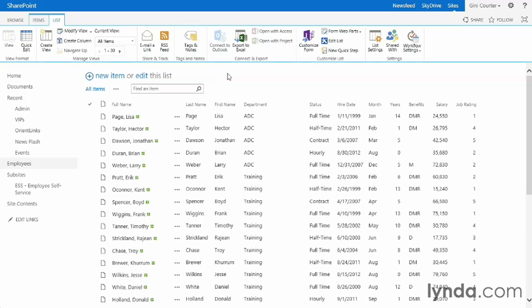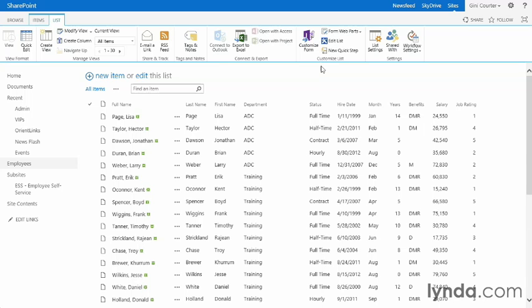When I do that, I'm making a copy. There's nothing synchronized about it. When I'm working in Excel, changes I make there aren't reflected here. And if I'm working here, we don't have changes that are reflected in Excel. If we want to have a synchronized list with Excel, you'll learn more about that later in the course when we talk about integration touchpoints between Microsoft Office and Microsoft SharePoint. Some lists can also be opened with Access or Project, depending on the type of list they are. We have different capability built into different types of lists.